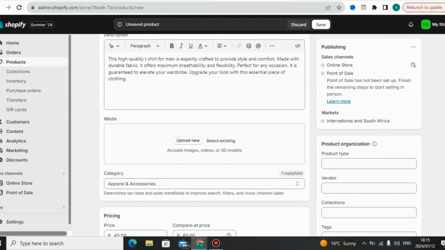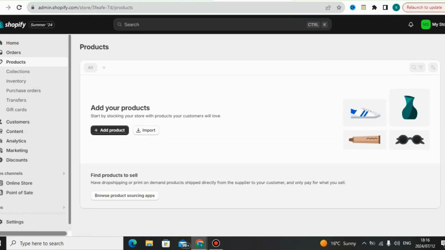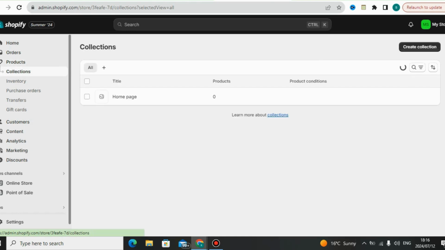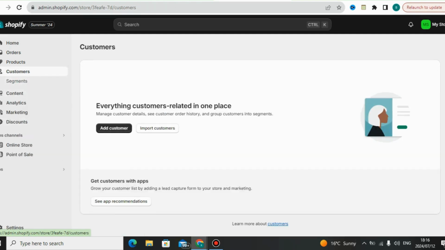It is so easy. So what you can do here on Shopify, not only can you upload your own products, you can also go to Collections. You can create a collection, and different pages of a Shopify store. You can also go to Inventory. When you click here on Customers, you are able to see the customers that purchased from your Shopify store. You can also import customers. If you already have existing customers, you can import them here on Shopify. You can also go to Analytics.